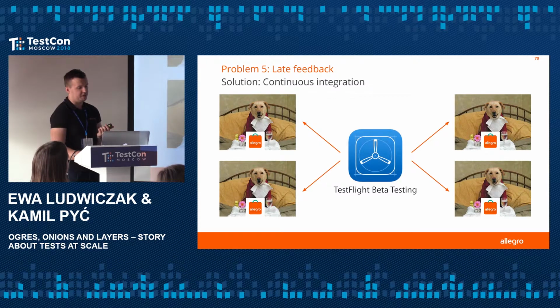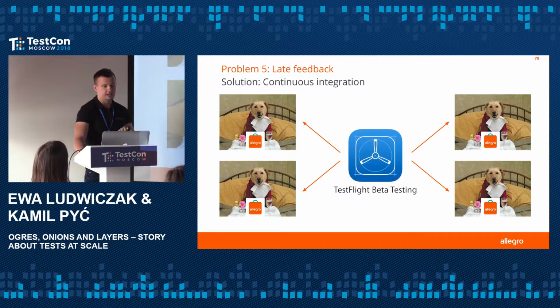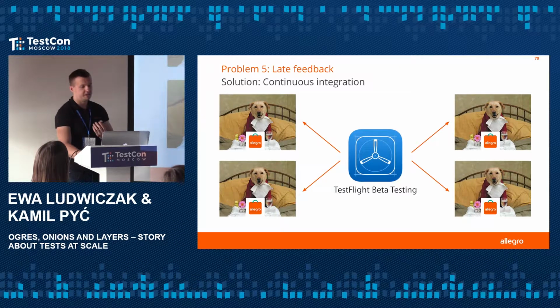It means feeding the employees of your company with a beta version of your applications. So we distribute it with Apple-provided TestFlight, and the user needs only to provide us with an email address, and then he will join our beta testers group. When he joins, the beta version replaces the production one. Now he will use the application just like a normal one and report any bugs or mistakes to us.